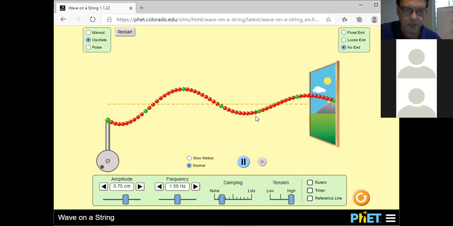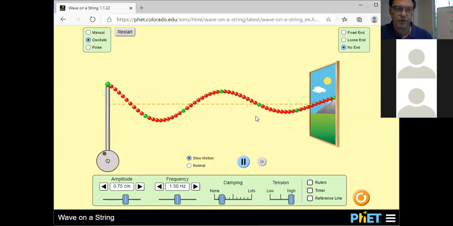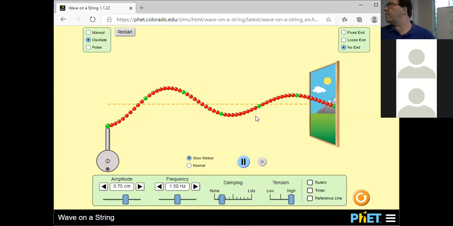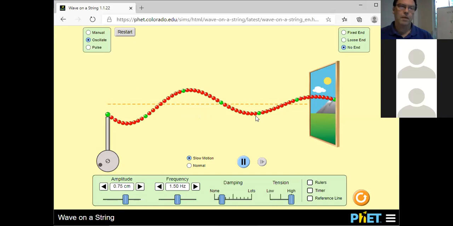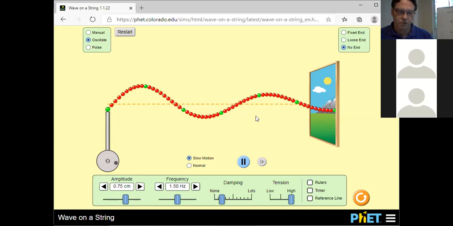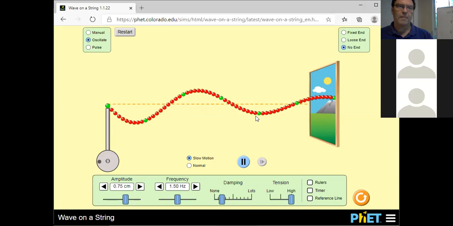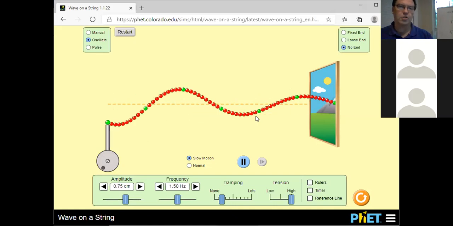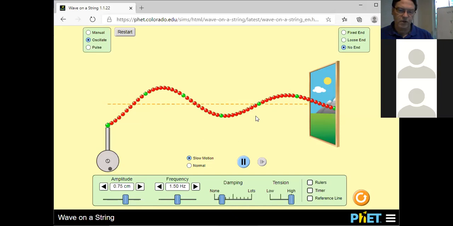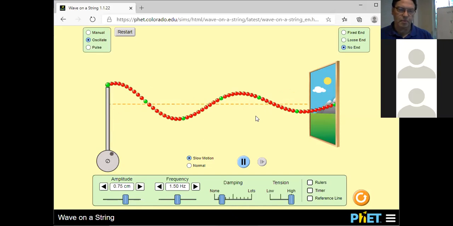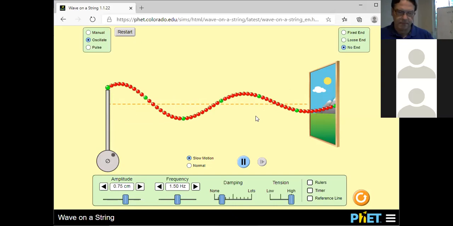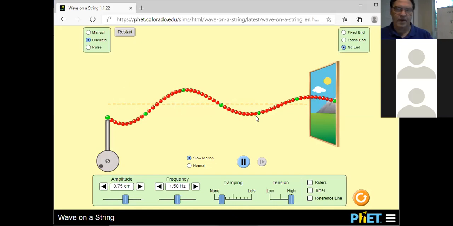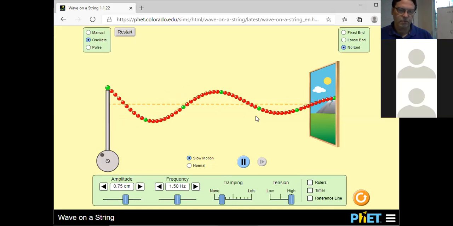All right, so you'll see it's a wave, kind of like what I drew. And again, the display doesn't appear very well over the zoom. But what you see is an oscillator going back and forth, and it's causing a disturbance in the wave. Now, I was a little bit confused about one part of the lab. You'll see this on page 5. There's a table on page 5. I had an interpretation, but I didn't really understand what he was talking about to some extent. I'll explain it to you when the time comes.